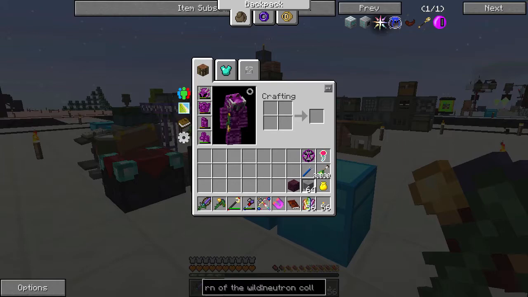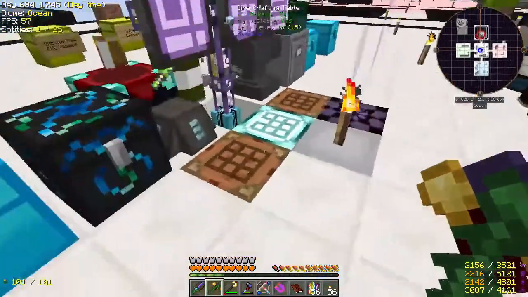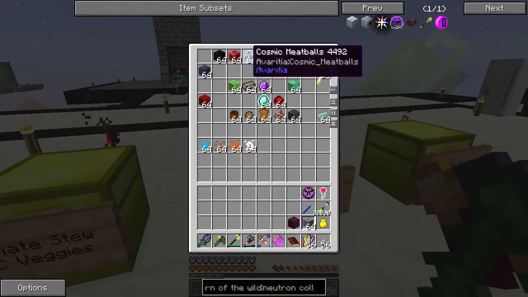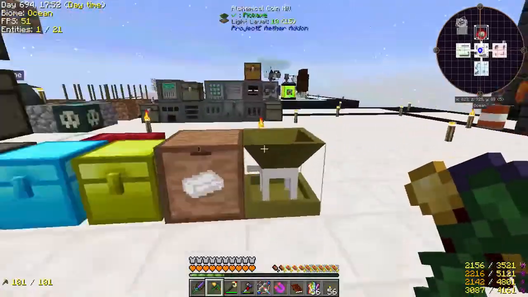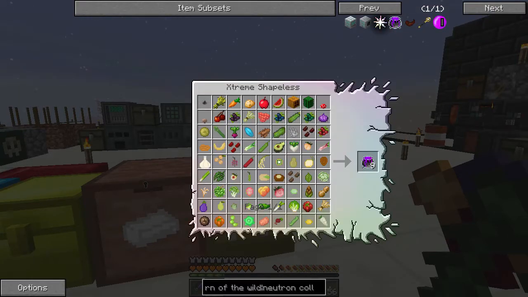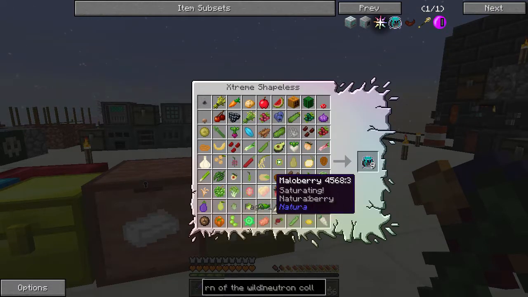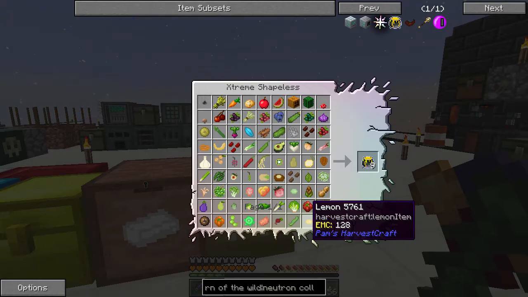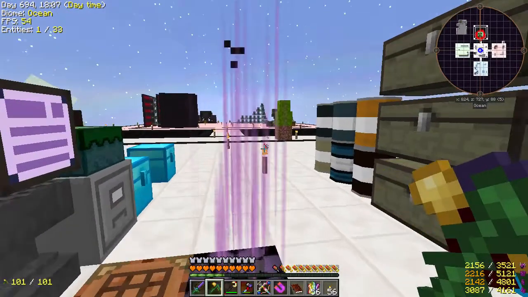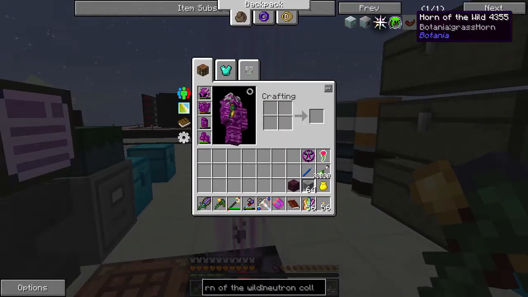Okay. So we still need some more seeds so that we can make the ultimate stew. We need the ultimate stew for the Infinity Catalyst. So let's get to work on that real quick, and let's try to finish that up today. Because if we can make this, then we'll be good to go. Now, apart from a handful of things, most of the stuff are seeds that we can pretty easily get.